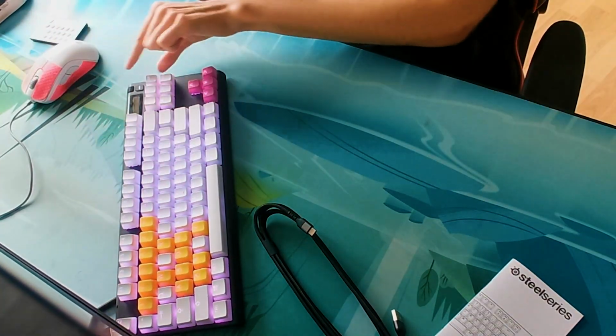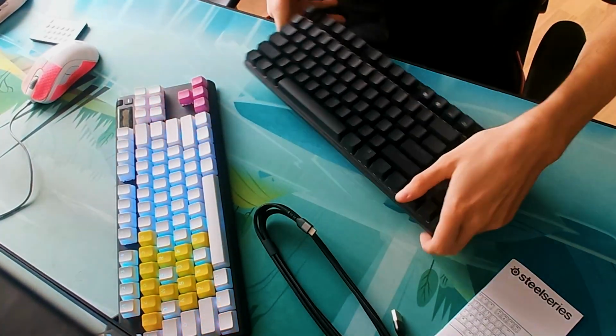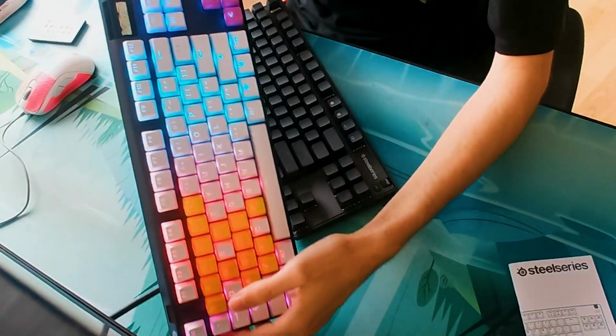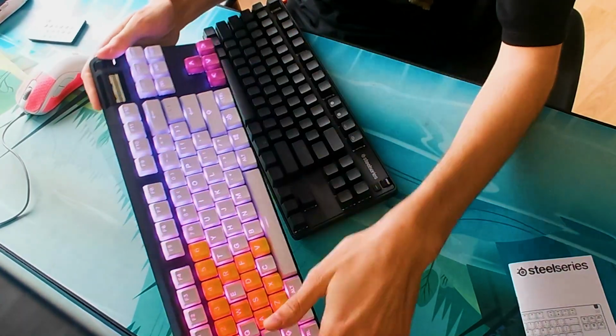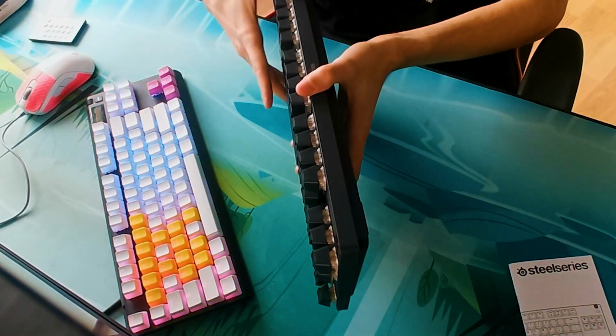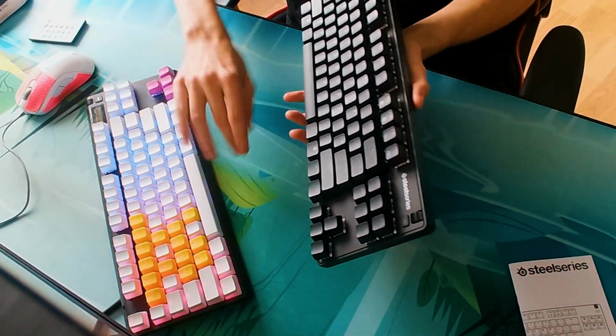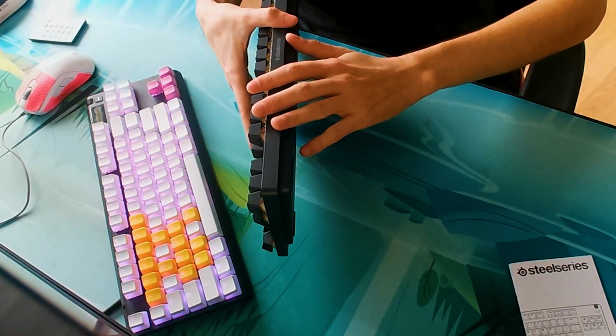On the Apex Pro TKL, of course, we have here the display where you can put, just to be as cool as me, guys, a Belle Delphine logo where she does this weird face. You guys know what I mean. But what's really disappointing in my opinion is they got rid of the metal, of this steel haptic, and I was a huge fan of that on the Apex Pro TKL actually.